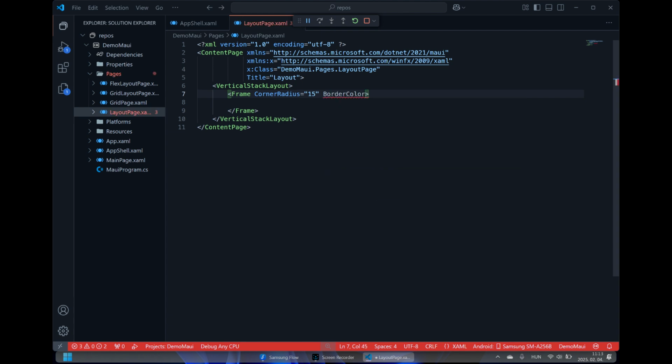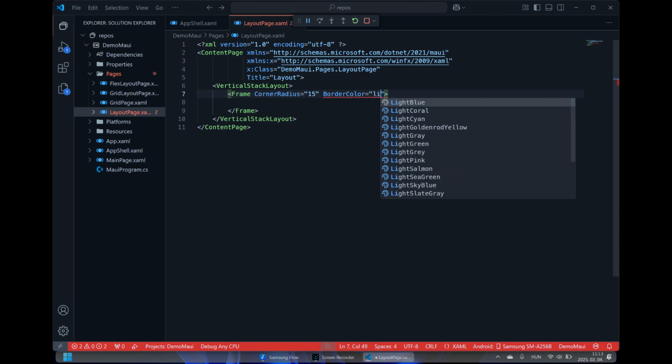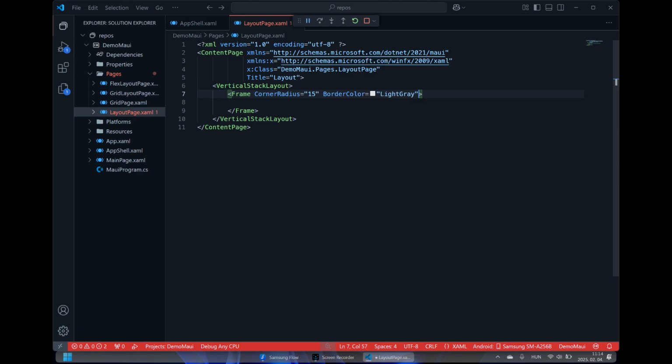The border color light gray, for example.